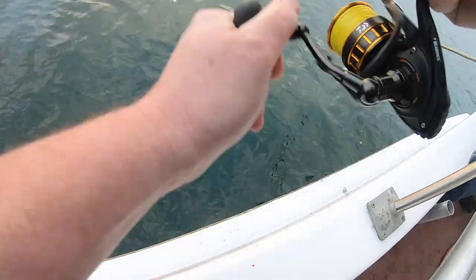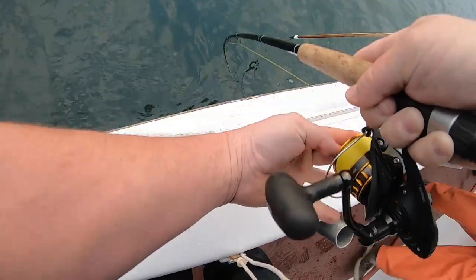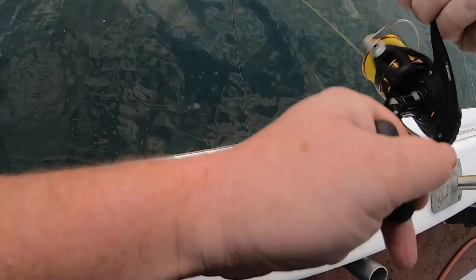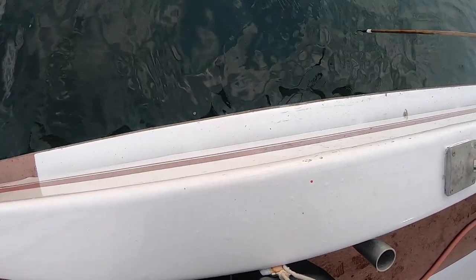The deckhands here are excellent — they're right there for you, running around the boat like crazy. By the time I got this fish up, he could have walked around the boat and netted a couple other fish. He was standing right there with me. I just wanted the fish up and out. There's a big bass up in the bow. He's giving me a workout. And now we're in — that was a nice fish.